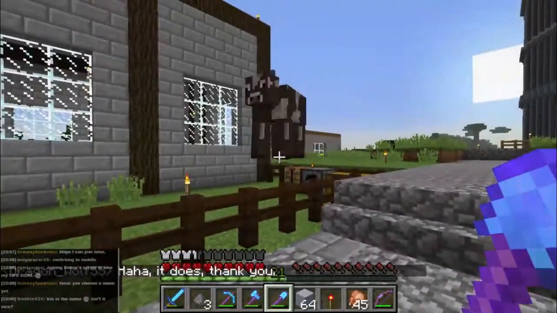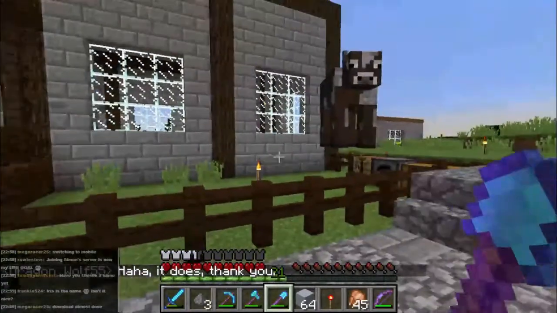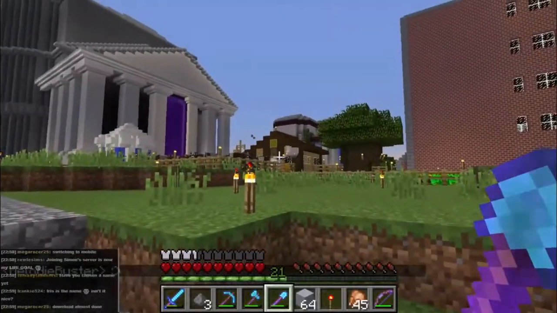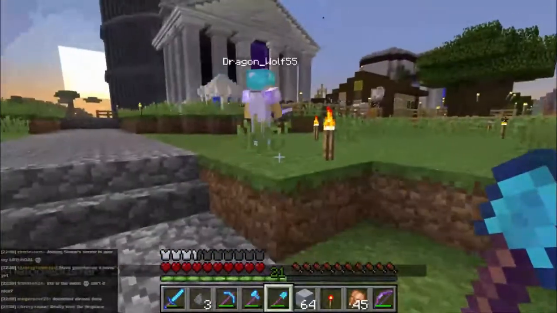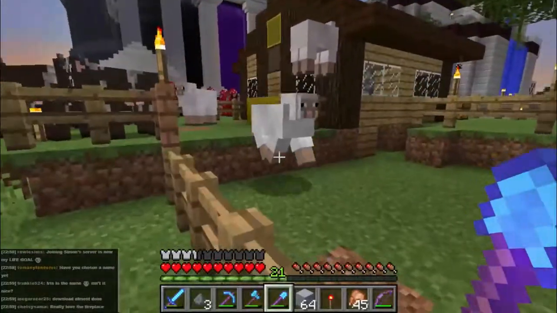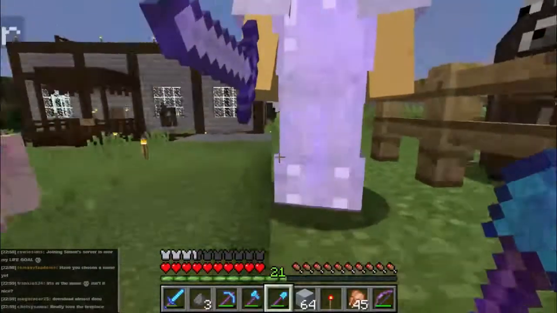Ooh, breakdancing cow. Where? Oh, yeah. Like breakdancing cows. No, he's shy now. Aww. There you go. Breakdancing sheep in my farm instead. Well, I saw a breakdancing horse before. Horse. They just like getting up there. An inventory full of eggs. What a surprise.